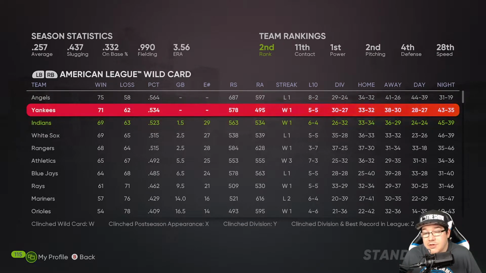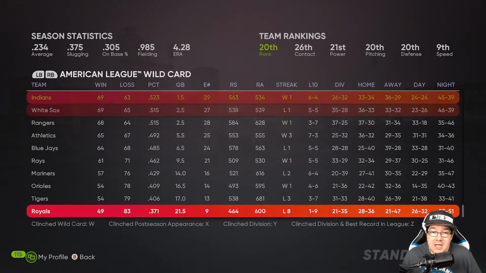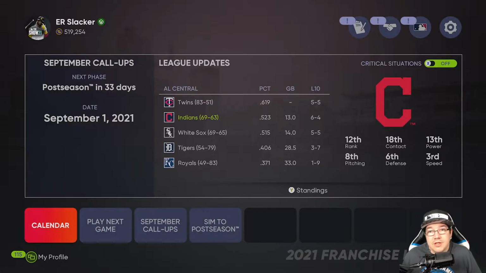The Yankees, I'm assuming, are going to turn something around and be able to make it in. And the Angels have a very, very big lead. So let's go ahead and sim to the postseason, see if we can make it in. Glad we're above .500, but I don't think we have enough to make it to the playoffs, just because we have the White Sox to contend with.